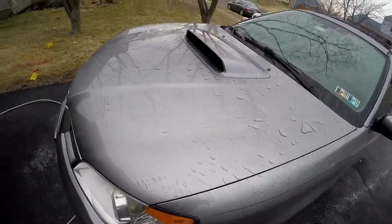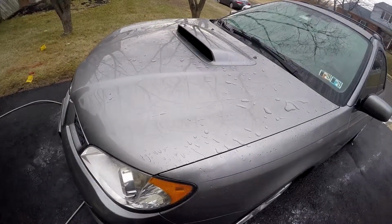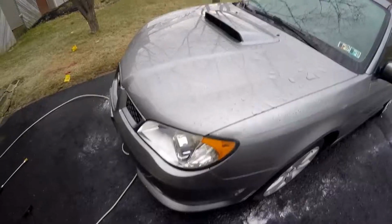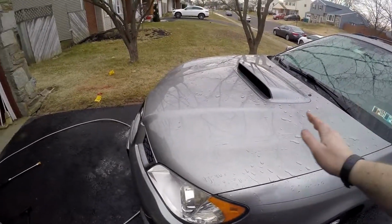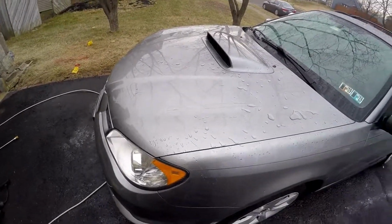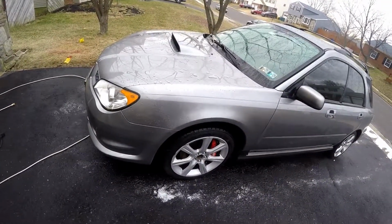So you can really see that it doesn't really work as an alternative, or as just doing it instead of a mitt wash, because when you use a mitt, you're picking up all that dirt into the microfibers, and you're cleaning all that dirt off. I'm not going to show the whole process of washing it down.